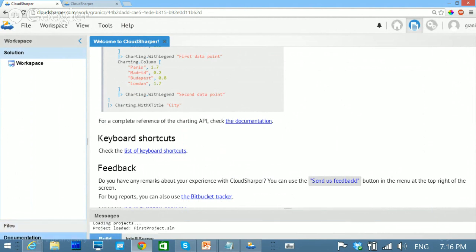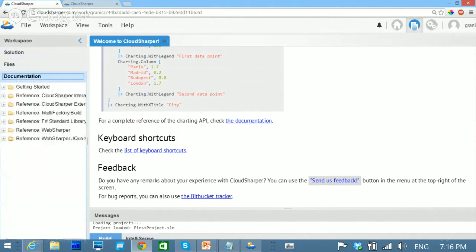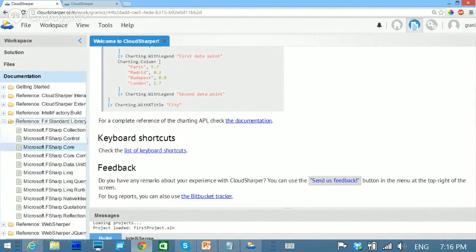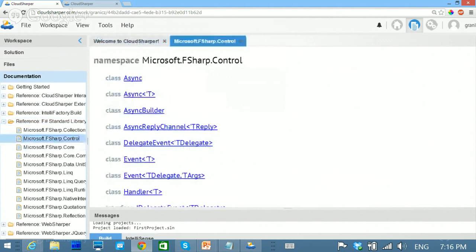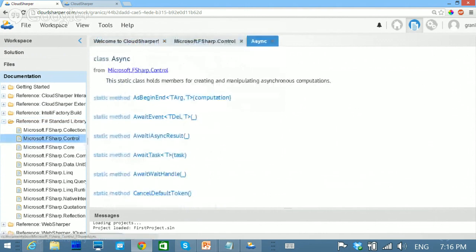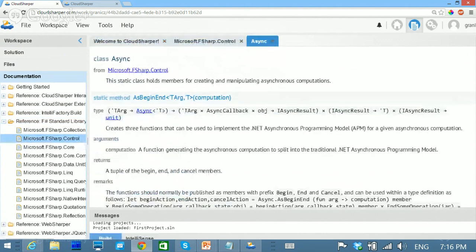In case you haven't exhausted your questions, there's a documentation section on the left-hand side with API references. A lot of people are like, yeah, your documentation is nice, but can I have the API reference? And you go, well, okay. You want a reference to, I don't know, the F# standard library? Now you have it. Oh, F# control. Let's open that up. What's an async? Let's go in here, and then you can have all the documentation right there.